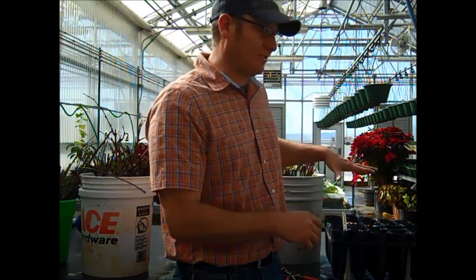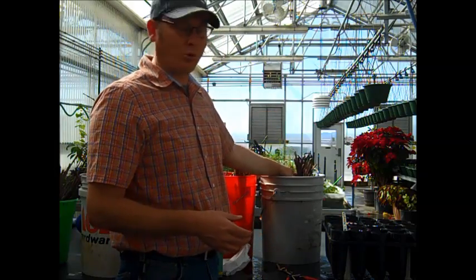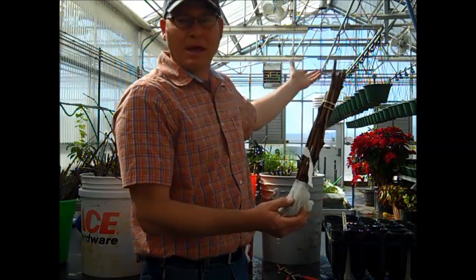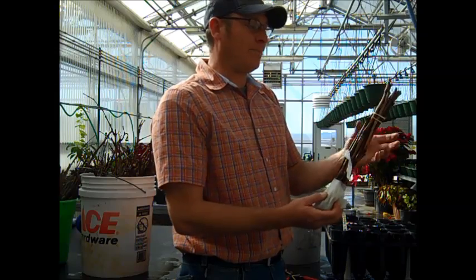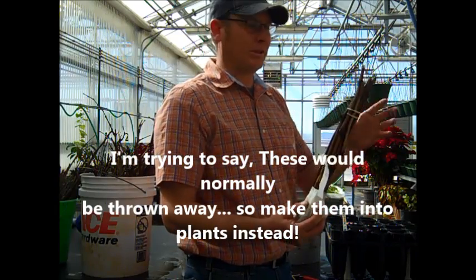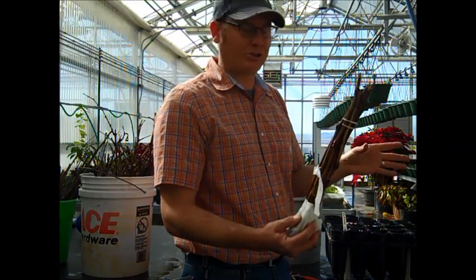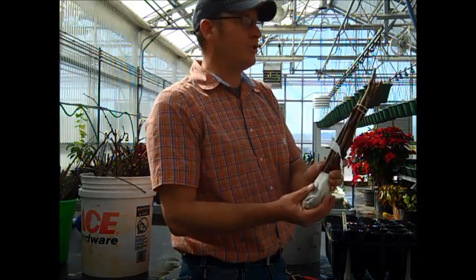I like to do 50/50 on grapes so I can do this whole thing uniformly and sell it as a uniform crop - each one looks the same, everyone's tagged. When you're going out and getting deciduous dormant hardwood cuttings - for instance this is Flame Seedless, which we've been planting in our experimental orchard - this is the time of year when people are pruning these dormant deciduous plants. It's a byproduct from the plant, and you're making asexual reproduction occur by making clones of the parent plant.